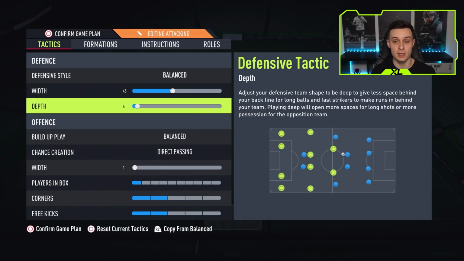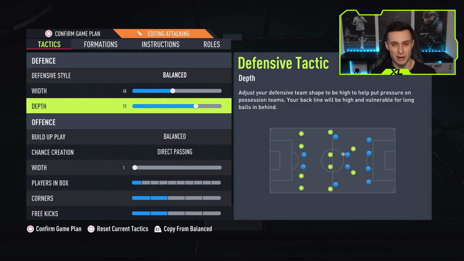In depth, this is something big and this is something they've changed in the patch. However, I haven't noticed the change how I wanted to notice it. They said in the patch that anything above 70 depth now means that your players do not go back into their own box and sit on the edge of their box when you're defending.